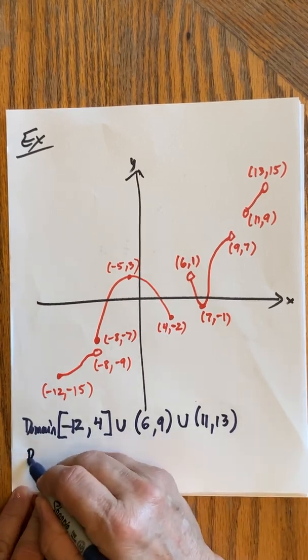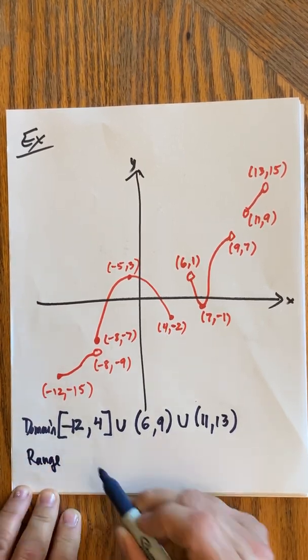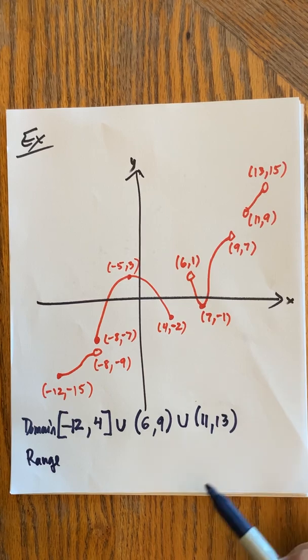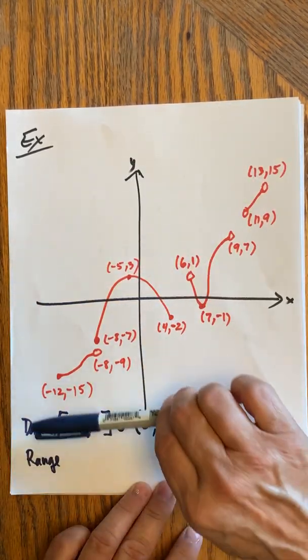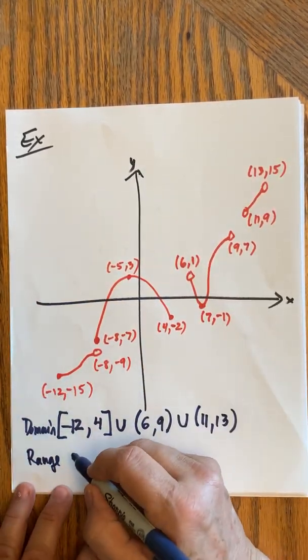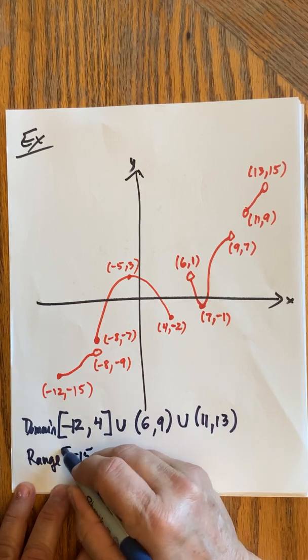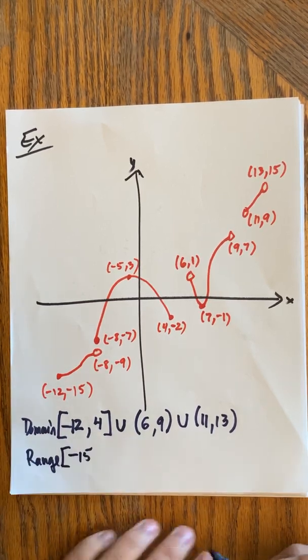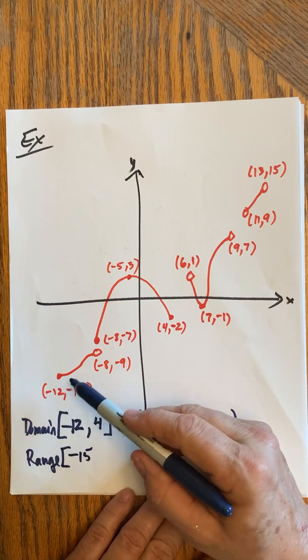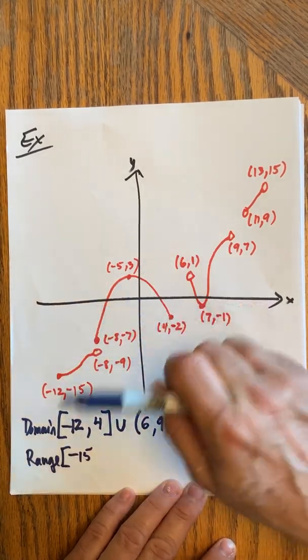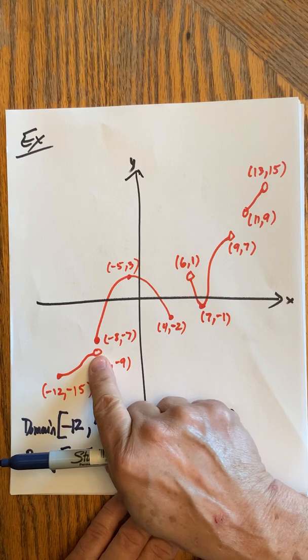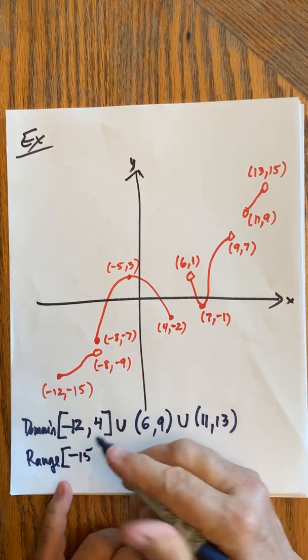Now we're going to do the range. So you're going to scan from bottom to top. And what I would say is pause the video and see what you get. So hopefully as you're scanning from bottom to top, order matters, you start at -15. And it's included because you can land on it. It's dark. It's solid. And then from there on, there's graph, but here, and let's see, at -9, you can't land on it.